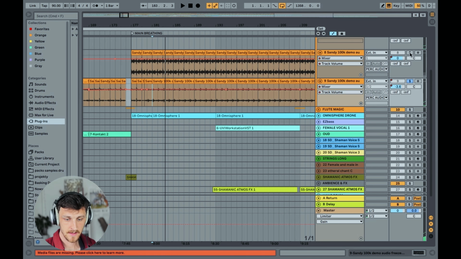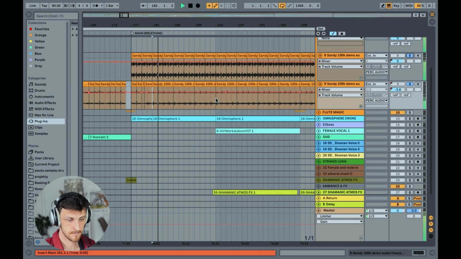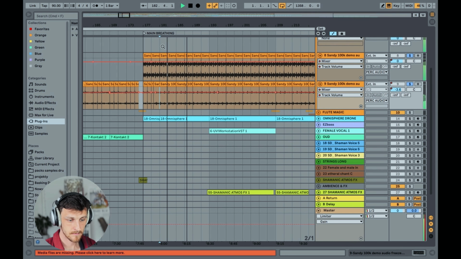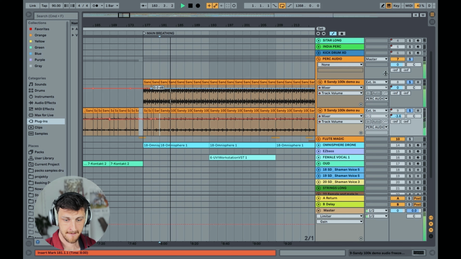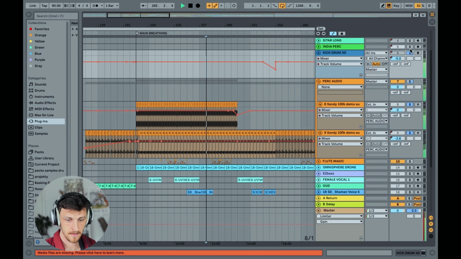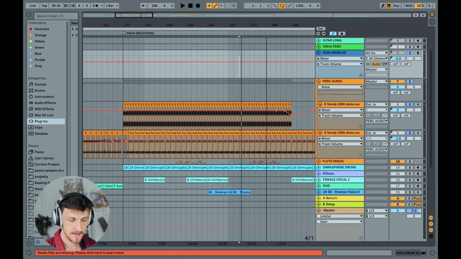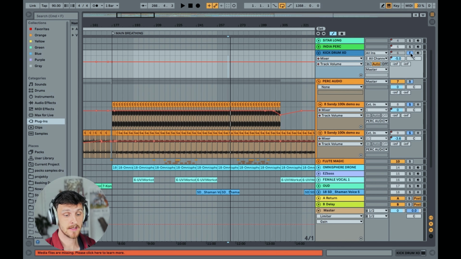And this is how they sound together. And combined with the kick. So basically these are the main drums of the session. This is the main groove and rhythm that people are going to breathe to.